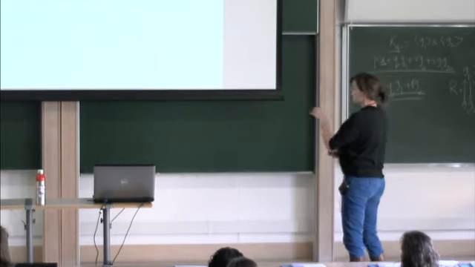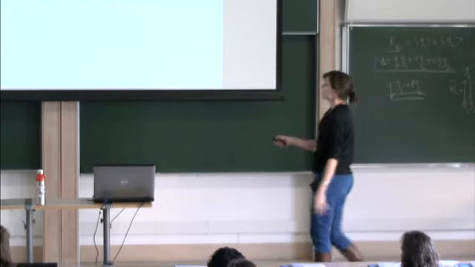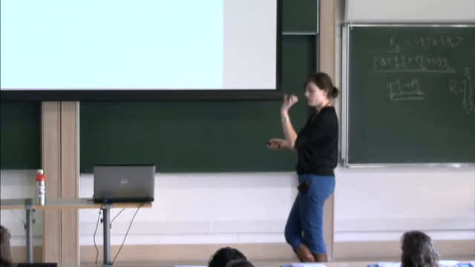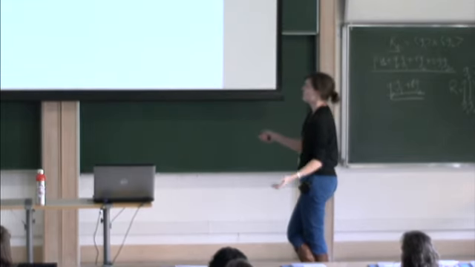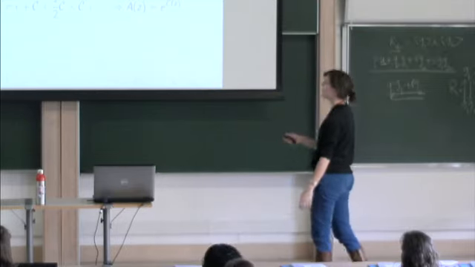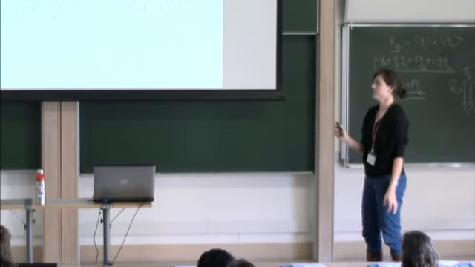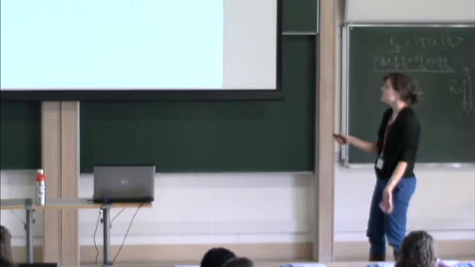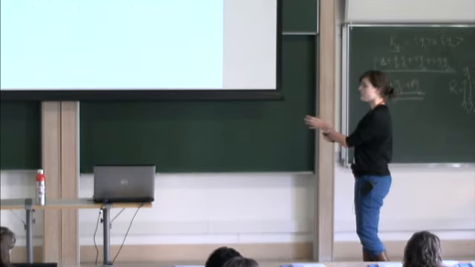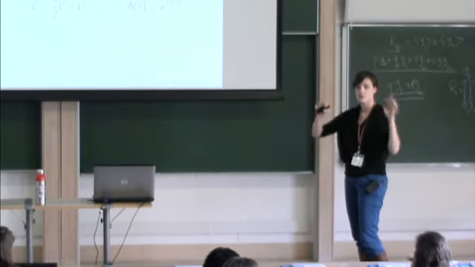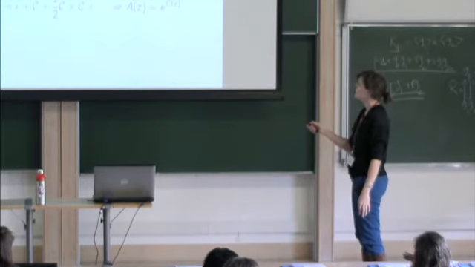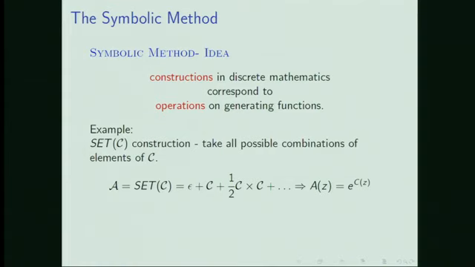Okay, that's all fine, that's all good, but it still remains the question: I have a combinatorial class and I need to get the generating function. Is that possible? Yes, it is possible, because we have something called the symbolic method. The idea is simple. We have constructions in discrete mathematics that appear all the time, where we build cycles, exchange things, substitute in things, and we can find a correspondence to operating on generating functions. We can translate that into complex analysis.